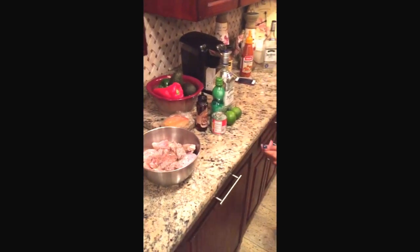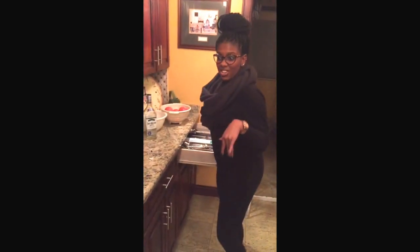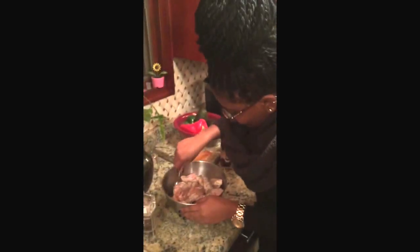So I'm not one to really put my hands in the chicken because I have nails and it gets in the nails and it's kind of gross. So I'm just going to be bougie and use my spoon here. Bae will appreciate that if you don't have chicken in your nails. That'd be kind of gross. Like, you know, you scratching up his back. Gross. So anyway, here I am mixing up the chicken because literally this is really all you do.